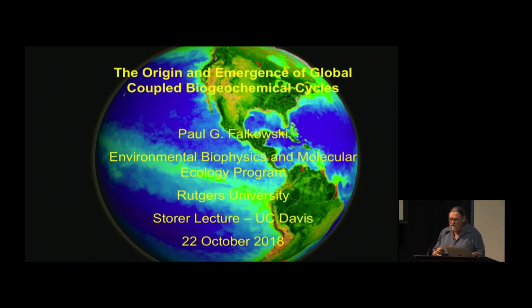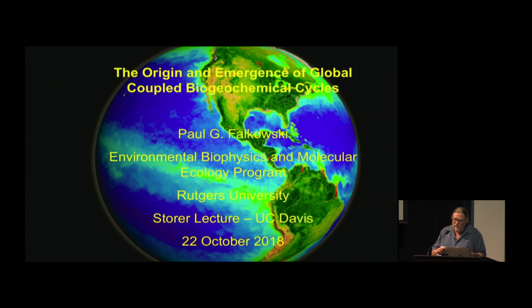So just a quick history. Paul grew up in New York City and went to City College for a bachelor's and a master's. And then he moved way over to Vancouver to do a PhD in biology at University of British Columbia. After a short postdoc at University of Rhode Island, Brookhaven National Labs opened a Department of Oceanography, and Paul moved there as a staff scientist in '76. And he was there almost 20 years before he moved to Rutgers. So he's been at Rutgers since then.